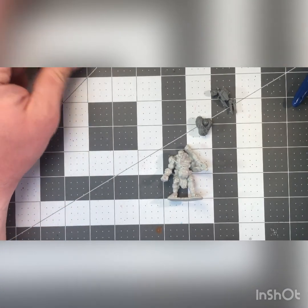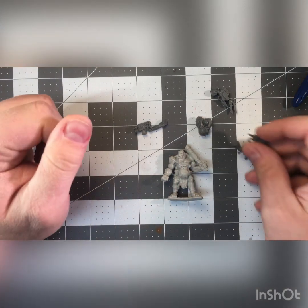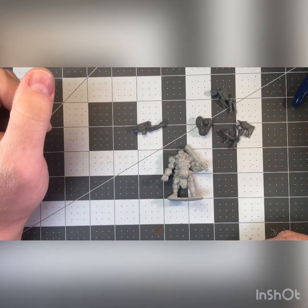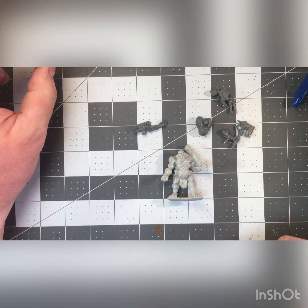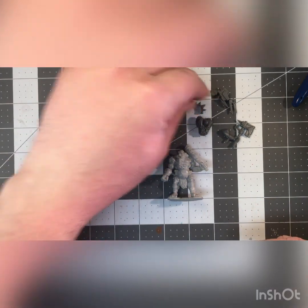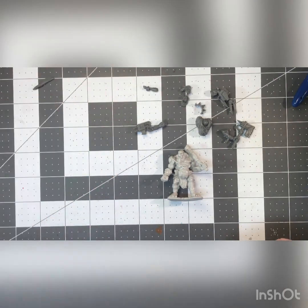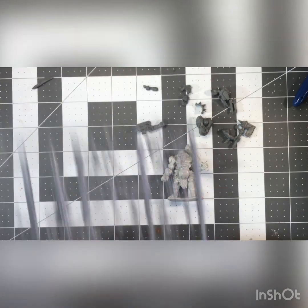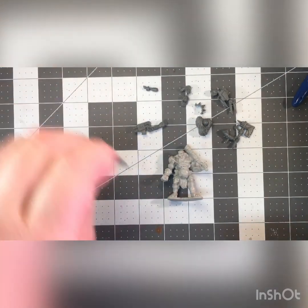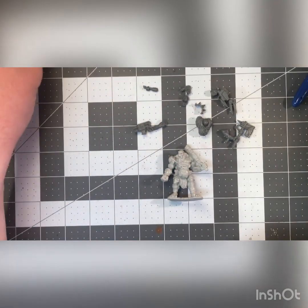Now I'm going to try something I've never done, and I'm going to magnetize the left arm so that I can use the axe or the power claw. I'm going to cover where the arm comes off with a shoulder pad. Got the head picked out there, a scope for the gun, and I don't really like these battle standards they use that clip on their back. So I'm going to cover the hole on his back with a combat knife. I just think it'll look cooler.